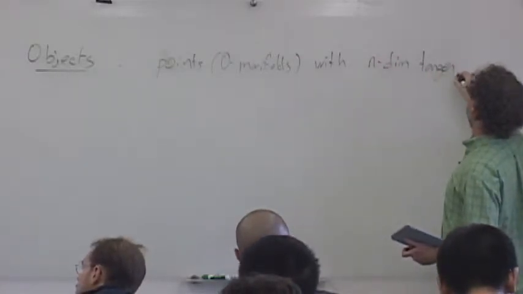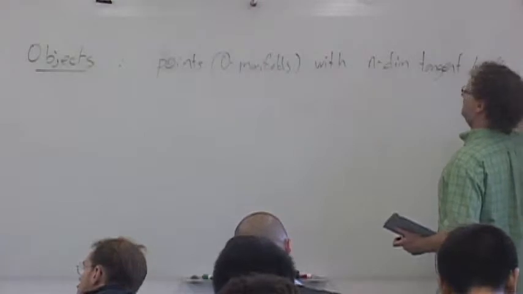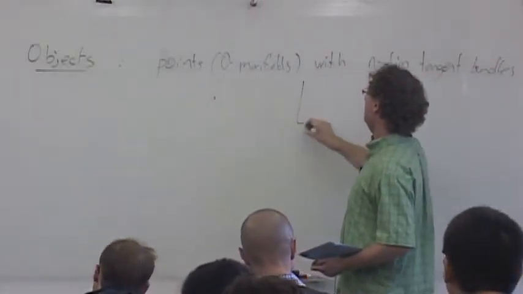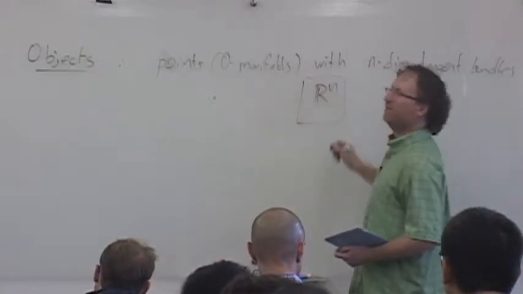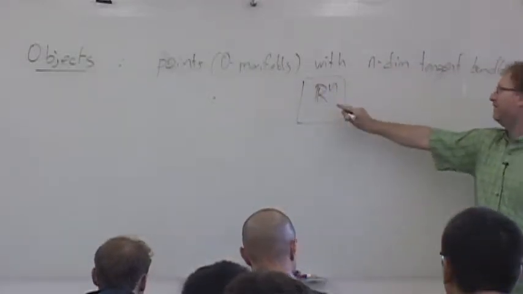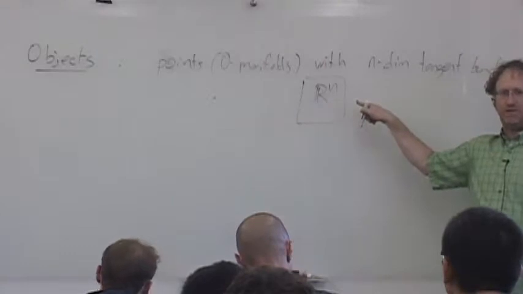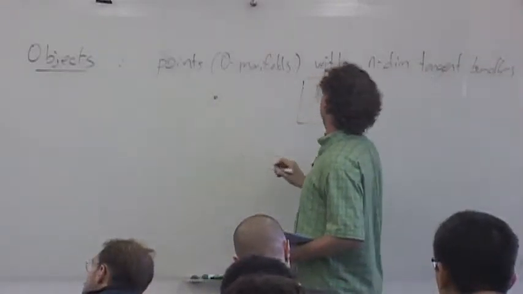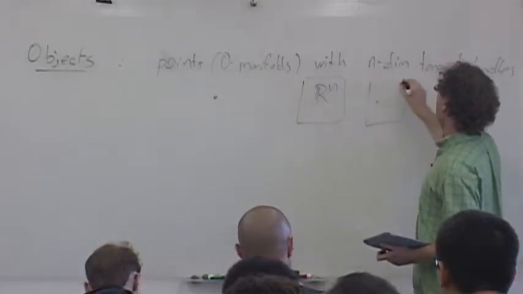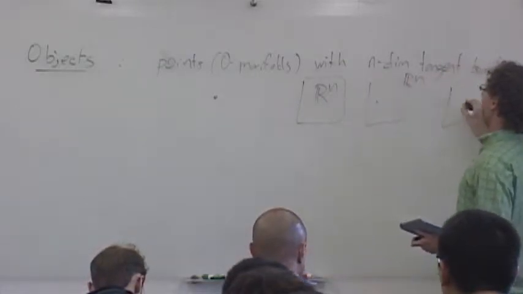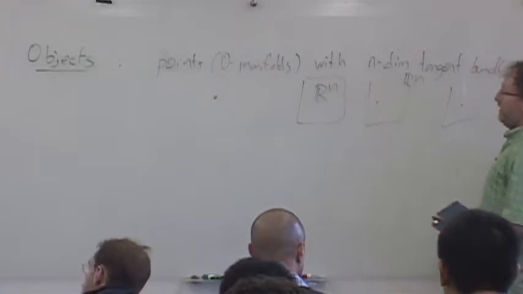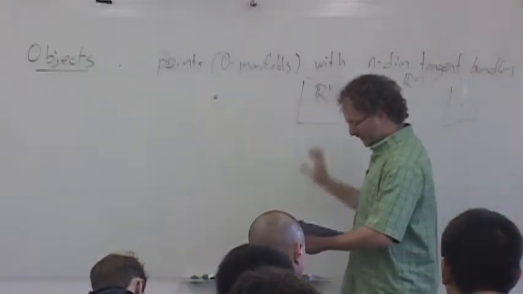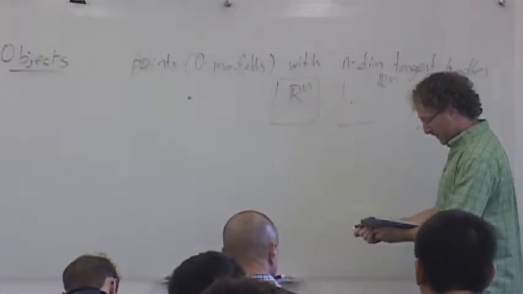So this is somehow the difference of notation between mathematicians and physicists. A mathematician might say a point. A physicist might say R^n. When I draw R^n, I'm really going to think about this as maybe a point with an n-dimensional tangent space. So instead of drawing pictures like points, it's going to be more useful to draw unions of R^n's, which I'm thinking of as very, very non-compact n-manifolds. So rather than think of these as zero manifolds, I'll think about these as just unions of R^n's.